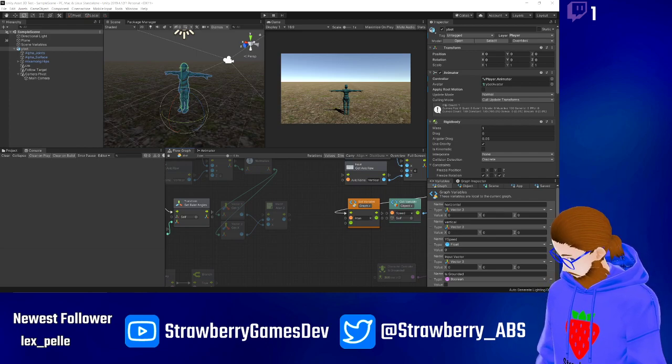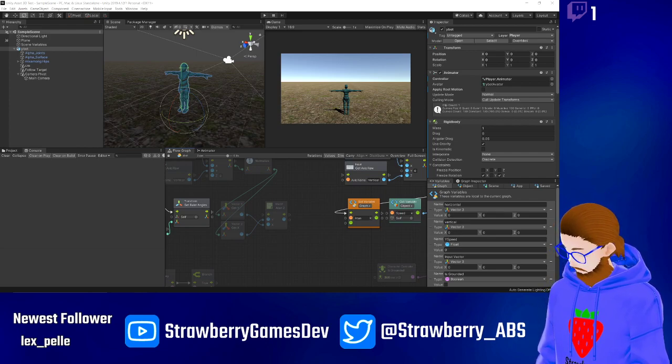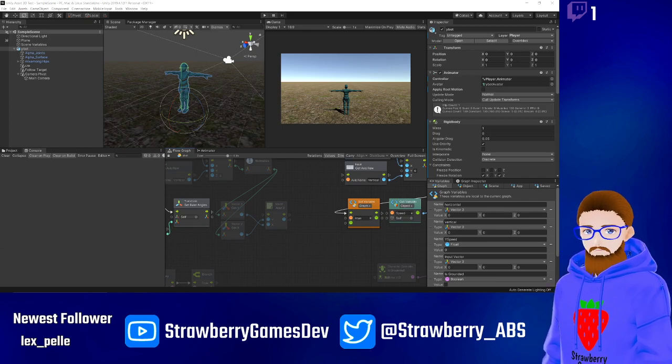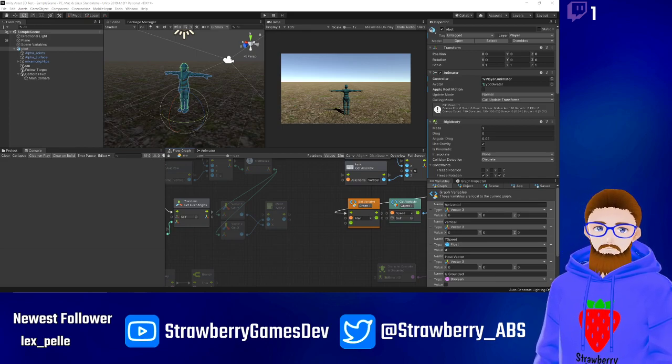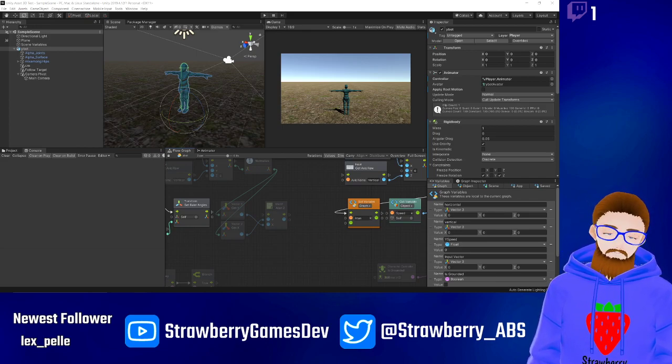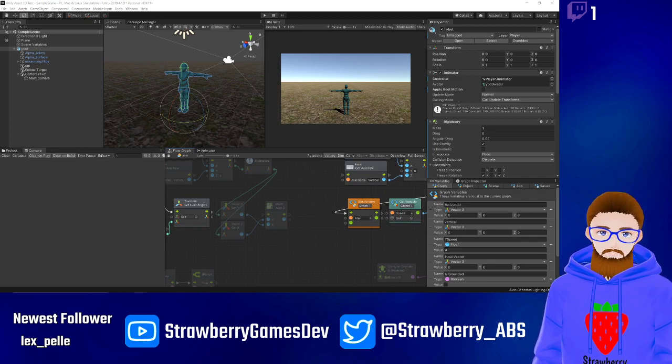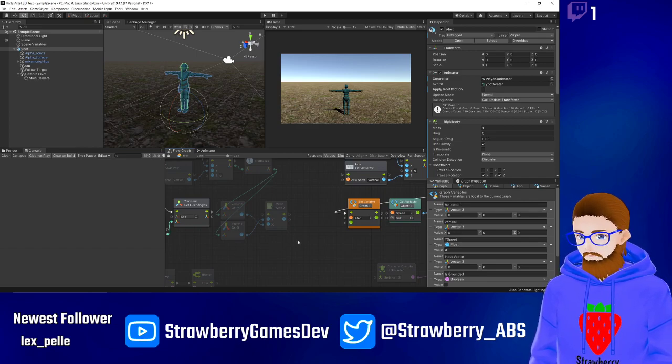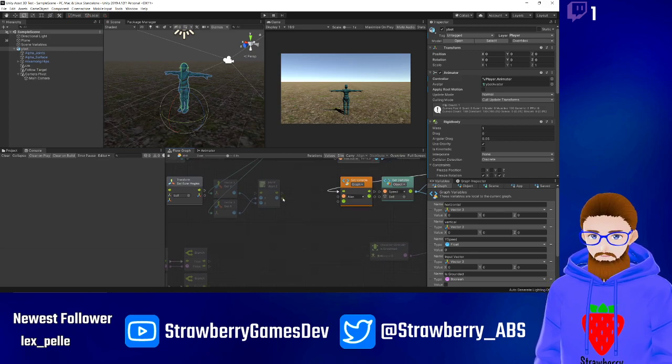Hold on. How to convert radians to degrees. Okay, here we go. So we need this value.